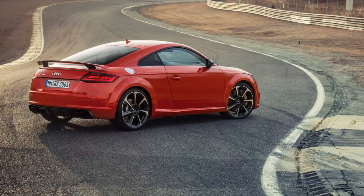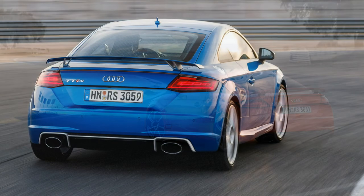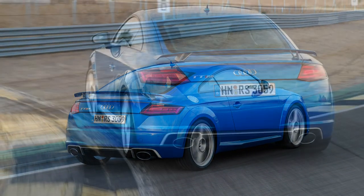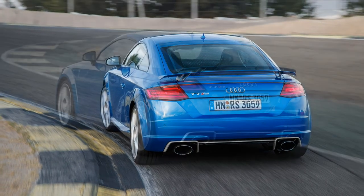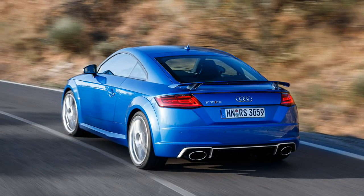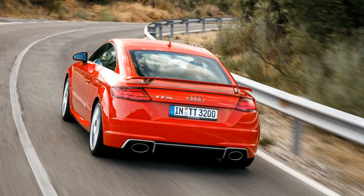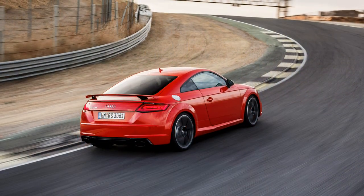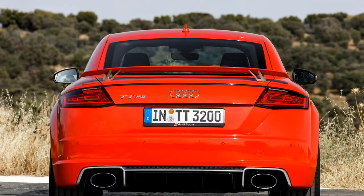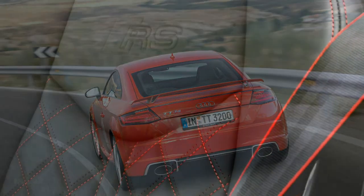2018 Audi TT RS specifications. On sale spring 2017. Price, $68,000 base. Engine, 2.5-liter turbo DOHC 20-valve inline 5, 400 horsepower at 5,850 to 7,000 revolutions per minute, 354 lb-ft at 1,700 to 5,850 revolutions per minute. Transmission, 7-speed dual-clutch automatic. Layout, 2-door, 2-passenger, front engine, AWD coupe. Length by width by height, 165.0 by 72.1 by 52.9 inches. Wheelbase, 98.6 inches. Weight, 3,175 pounds. 0 to 60 miles per hour, 3.5 seconds. Top speed, 155 miles per hour, 175 miles per hour with optional package.